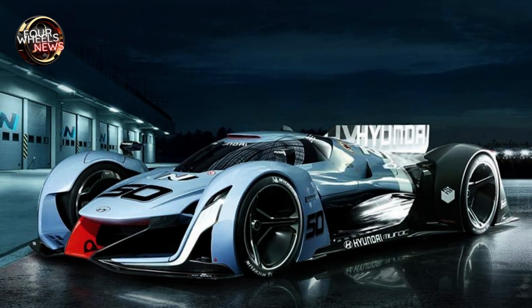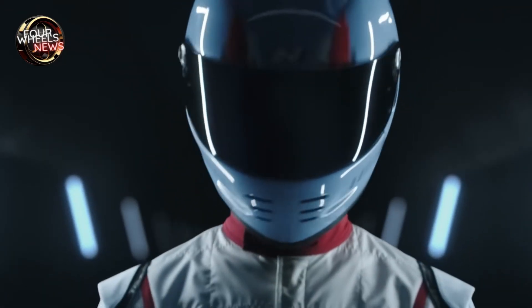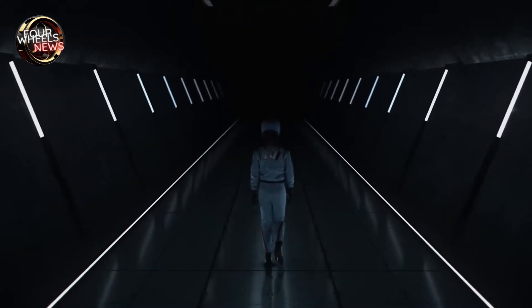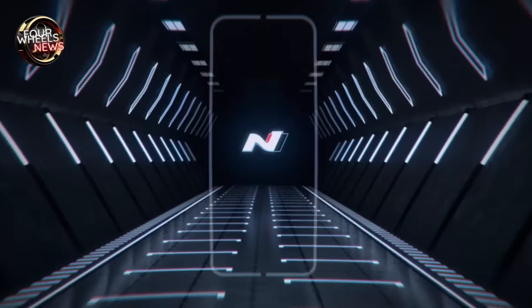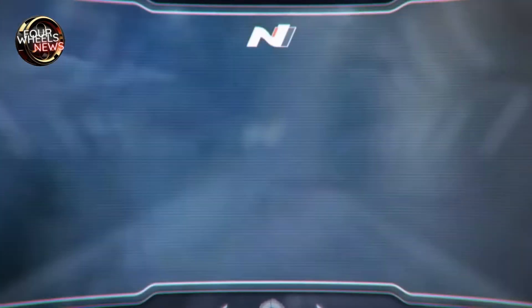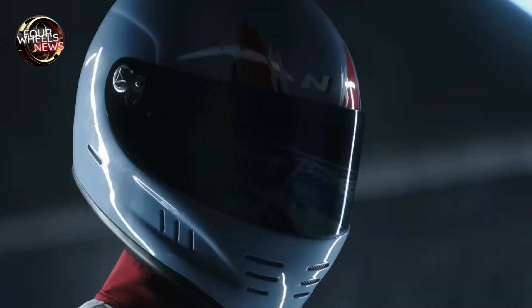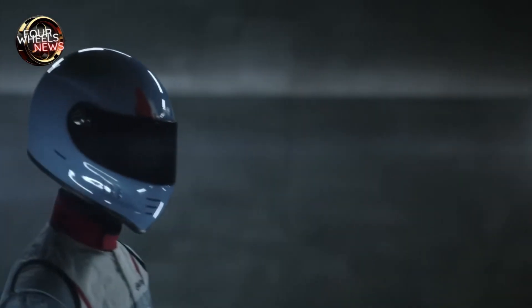The DNA of the timeless Pony Coupe concept has withstood decades and melted into the design of the N Vision 74. The purity of the Pony Coupe concept, the dynamic proportions of the side silhouette, and the special B-pillar design were inherited by the N Vision 74, with motorsport-inspired details also added. The side entry, huge rear wing, and dynamic volume fenders complete the unique design while hinting at its robust high performance. The N Vision 74 has detailed design elements that reveal its powerful performance.